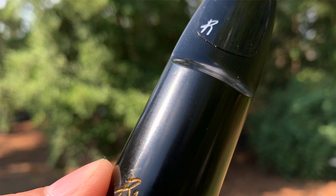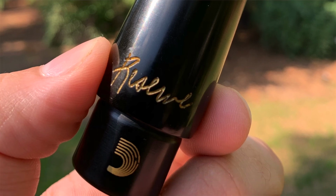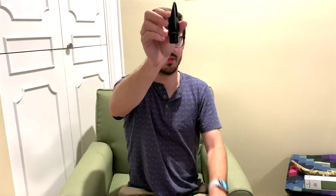The mouthpiece itself is very understated in its appearance, with a simple Reserve logo and a D'Addario logo on the shank. My serial number for my mouthpiece is 001392. When you look inside the mouthpiece, you can see that the chamber is indeed an oval shape. I have not seen any other mouthpiece on the market that has this kind of shape before, and it definitely must play a role in the unique sound that this mouthpiece produces.